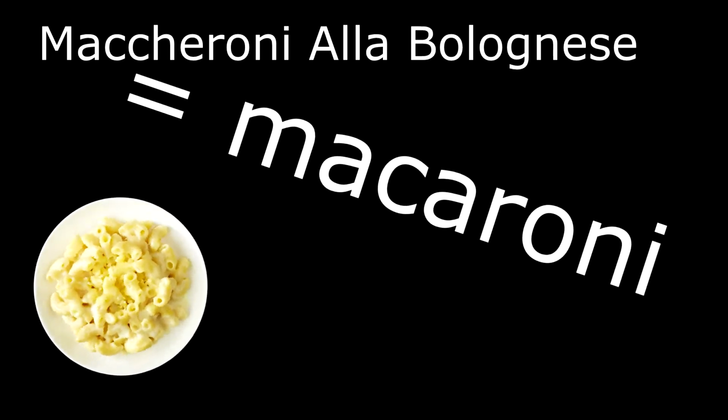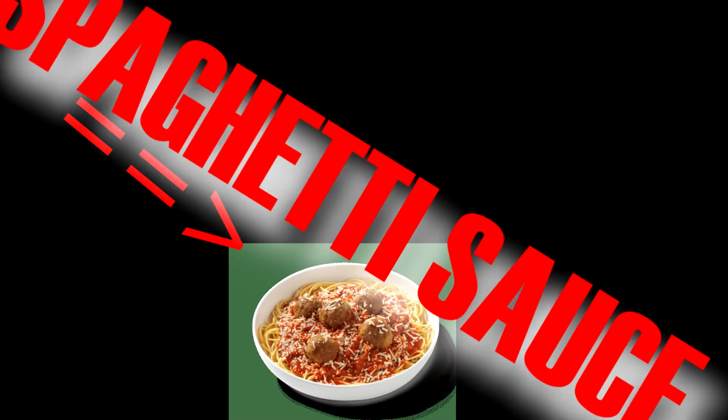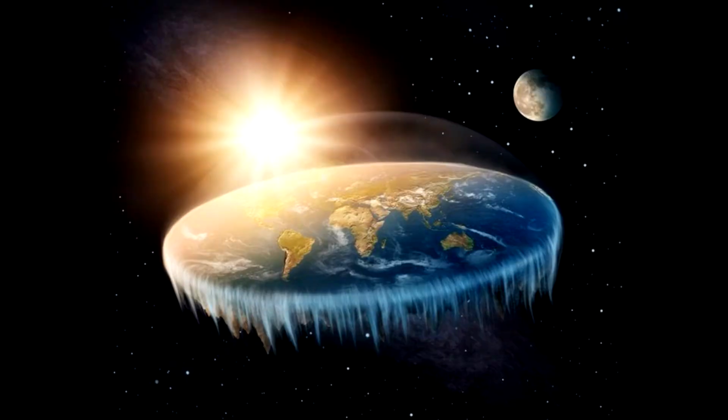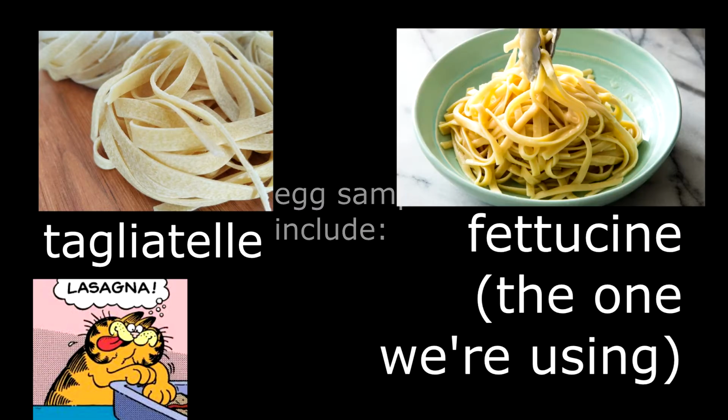in many ways, including, although the original calls for macaroni, it is often served with spaghetti outside Italy in what is known as spaghetti sauce. It is today served with flat noodles because they adhere to the meat better. Examples include tagliatelle, lasagna, or fettuccine, being the one we're using for our recipe.